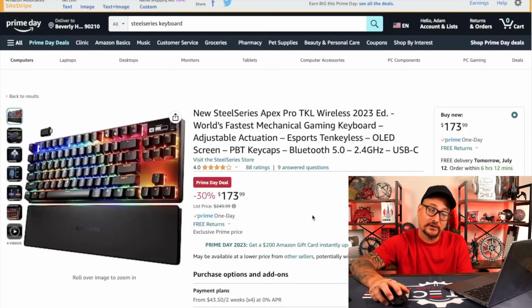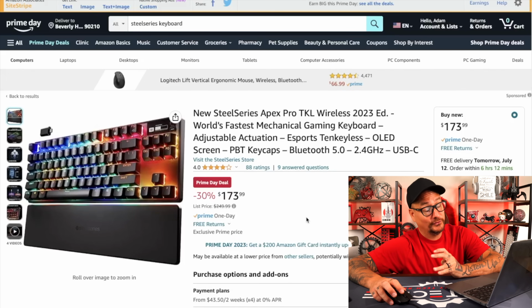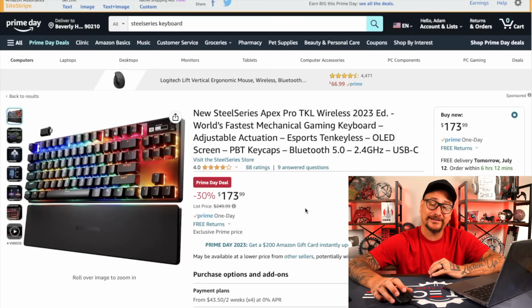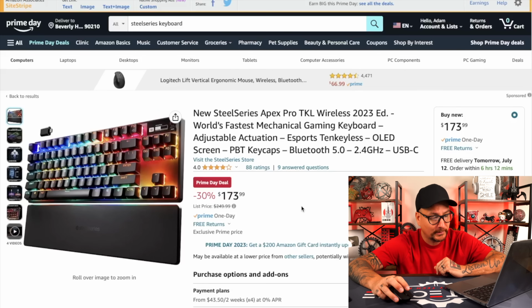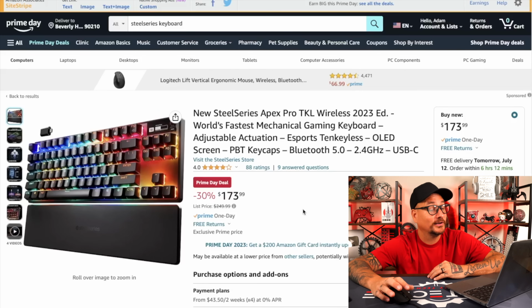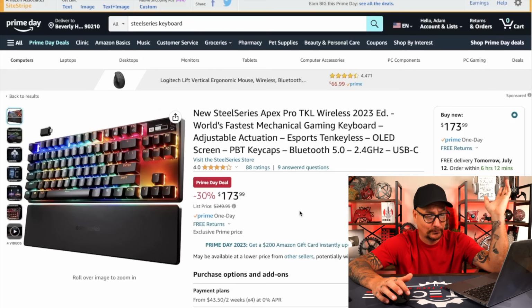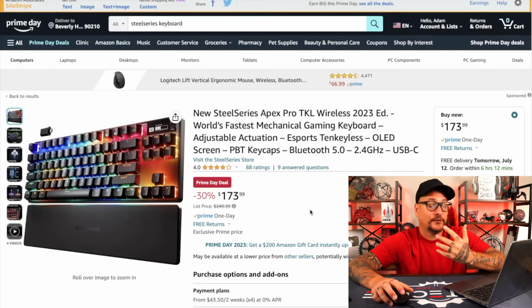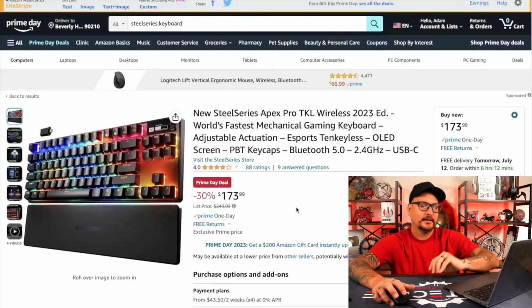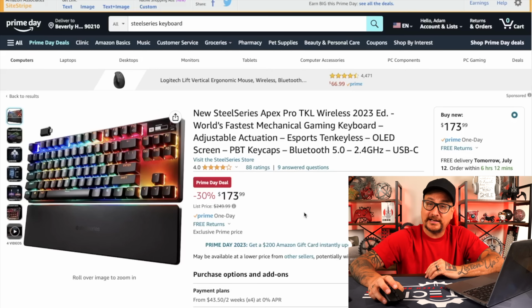Talking about new ones on sale, the TKL wireless one here is on sale from $250. Whew, this keyboard is expensive, and even with the sale, it's still expensive at $174. But it's awesome to see a pretty hefty sale already on the new ones. You look at the price, but you've got to look at everything it's packing. Bluetooth, wireless, OmniPoint, PBT, yada, yada, yada. It packs a punch as far as features, hence that price. I love seeing the sale price, and it's a good deal, but there's no denying it's still expensive for sure.